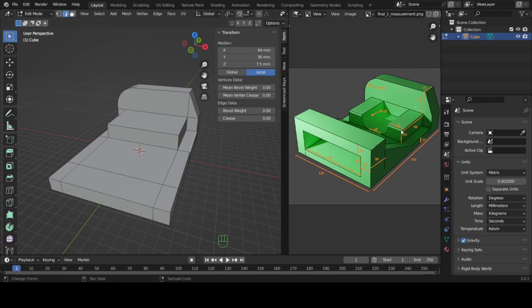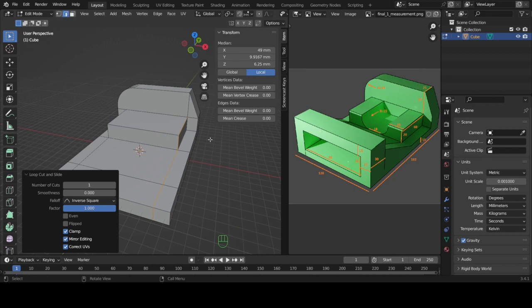Now I am going to mask this part. First I create an edge by clicking on Ctrl+R, then I place it on the right.